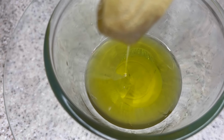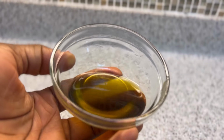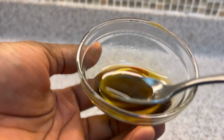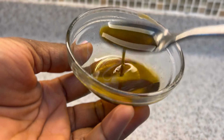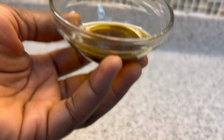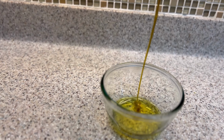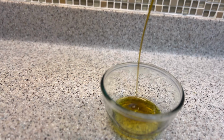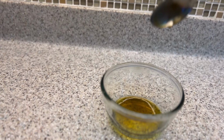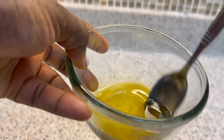So after straining this oil, I have my pure mint and clove oil. And at this time, I'm going to bring in my Batana oil. This is the melted Batana oil. I'm going to add it to my mint and clove oil. So the measurement to this is use equal amount of melted Batana oil to mint and clove oil. So once you have equal amounts, just add the two together and give it a good stir. There are two ways that you can use this recipe to benefit your hair growth, and I'm going to show you all. But before that, don't forget to mix these two oils thoroughly.